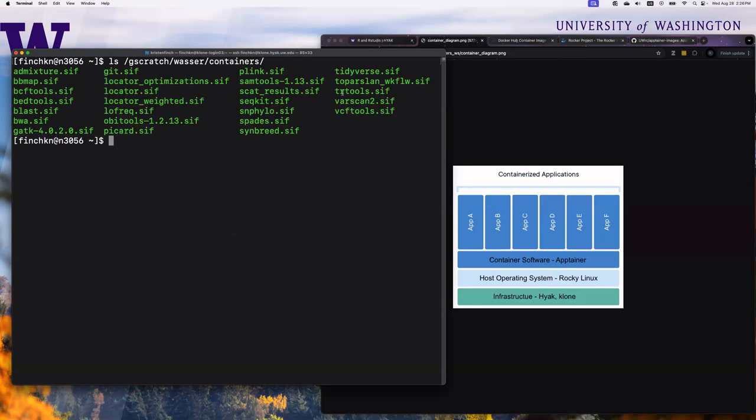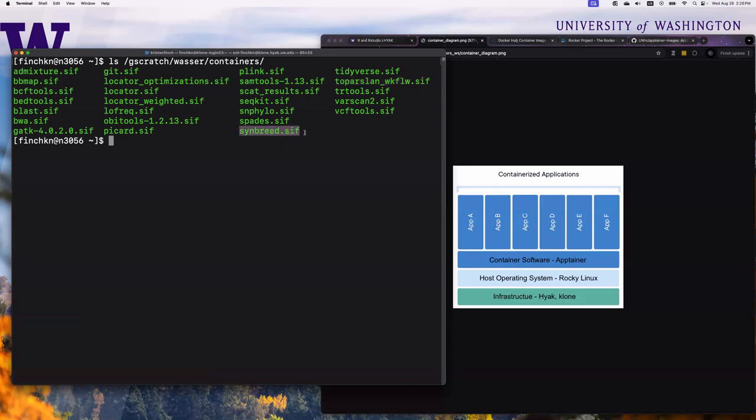So we do have some R containers in here, like tidyverse. This is a custom R workflow. There was a paper that packaged an R workflow to look at mitochondrial genes, but they didn't publish a container. So I just made a container with the specific version of R and all the packages so that I could replicate what they were able to do.